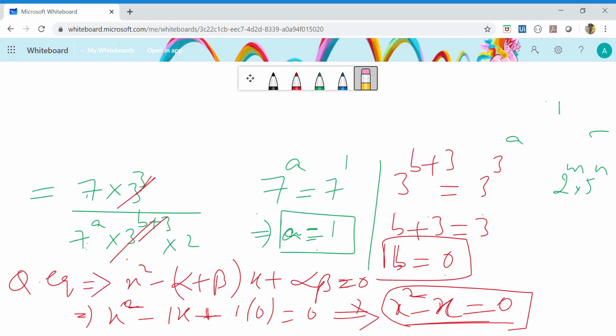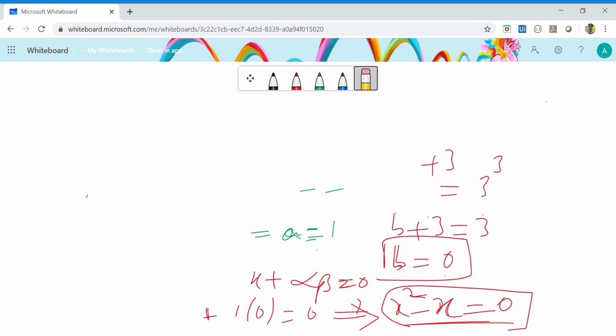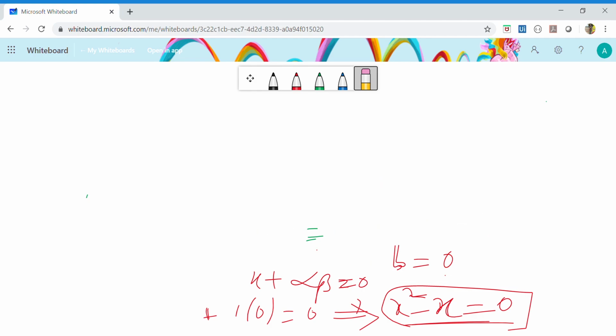So this is a connective question with terminating decimals and fifth chapter quadratic equations. So mainly you have to understand that the denominator is in the form of 2 to the power of m into 5 to the power of n, then only it is called a terminating decimal. Other values should not be there in the denominator. That's why we cancelled.